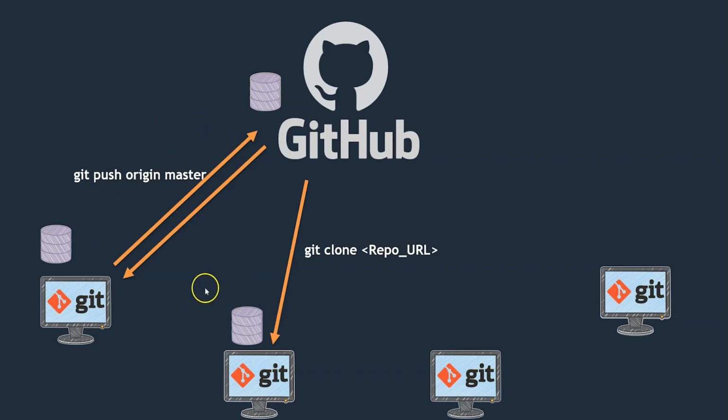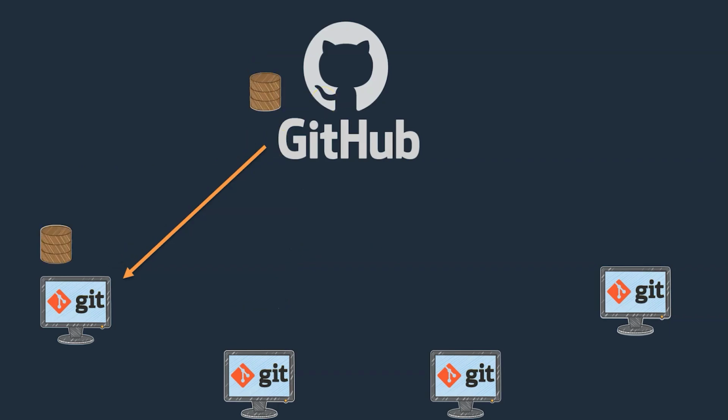Now everybody's code is updated. So this is how GitHub helps us to share the code among the developers who are working on the same project. Now let's try the same thing. At this moment, our repositories look like this. We have the same code over here. Now I'm going to update our code over here. Let's go and do that.